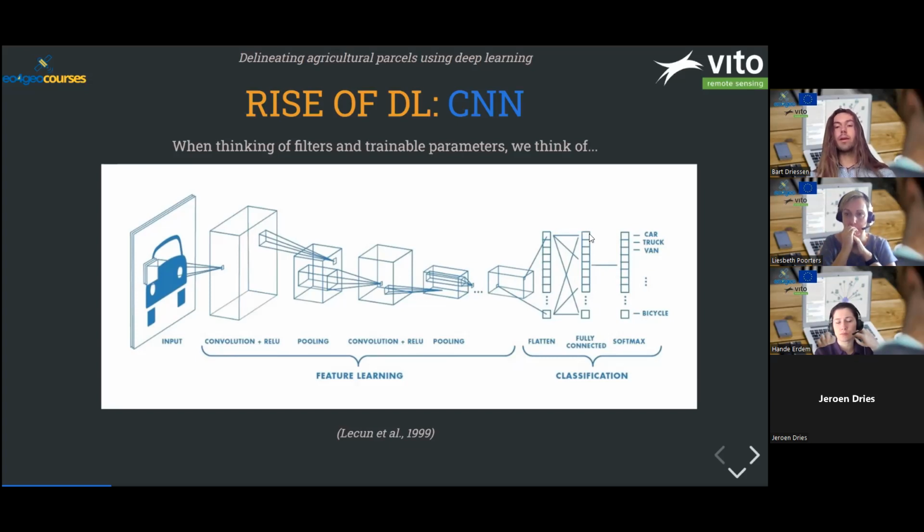And then you apply another activation function, which is generally a softmax if you would be doing multi-class classification, if your network would have to learn, is this a car, a truck, a van, a bicycle, a motorcycle, whatever. Or for a binary classification, you would generally have sigmoid, in which you would just have, is this a car or is this not a car? So that would be the kind of problems that this network can solve.